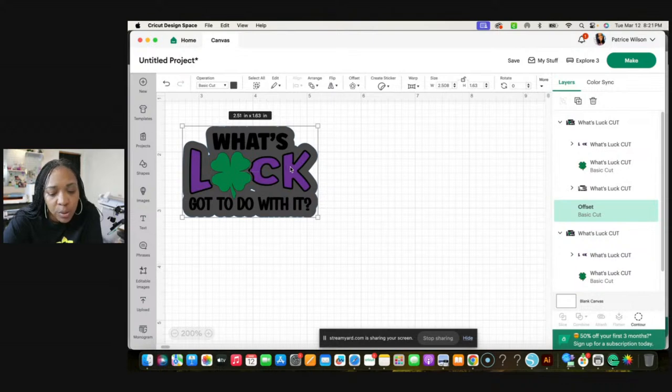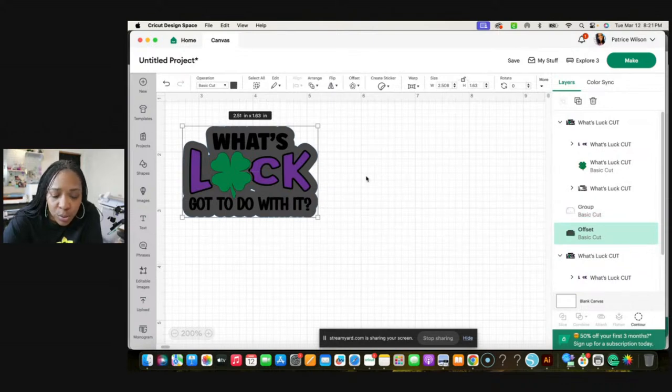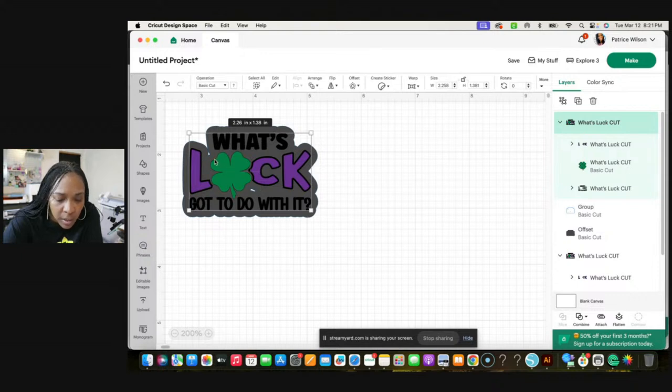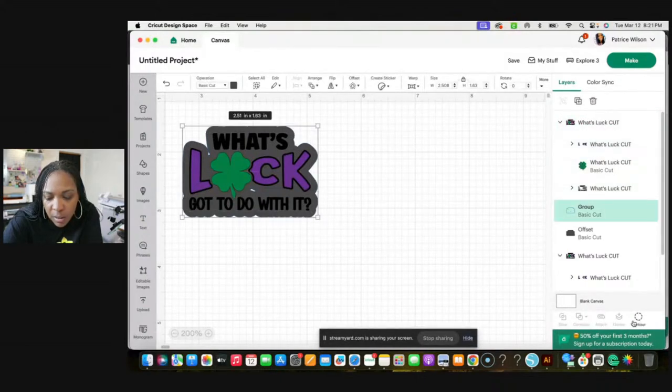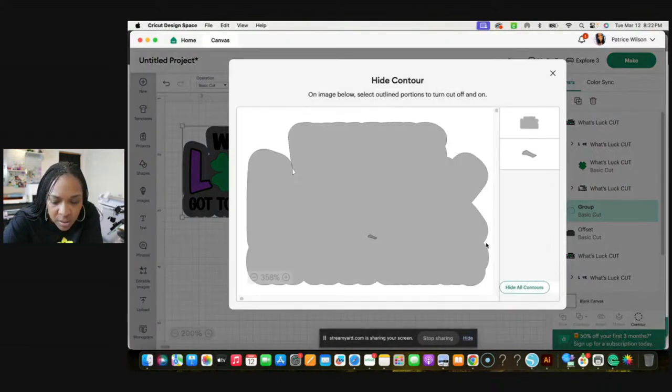All right, so you could actually make this into a sticker. Now, what I would do, though, is I would go here. Right here, it looks like that's gonna cut because it's touching, but I don't necessarily want it to cut that out, right? So let's click onto the offset and then contour. And I just wanna find that little small piece right there to remove it.